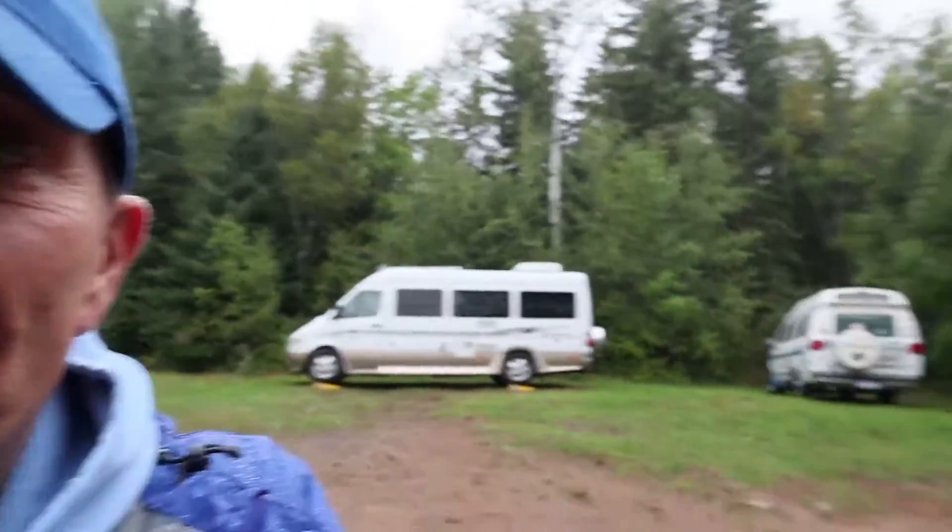When we're camping we love to bring our bicycles, but there's a problem — those bike racks that we attach at the rear hitch usually won't let us open the rear doors. You can get a swing-away that'll let you do it, but that's another piece and it's oftentimes as expensive as the bike rack. We are with Keith and Andrea and they are going to tell us how they solved that.